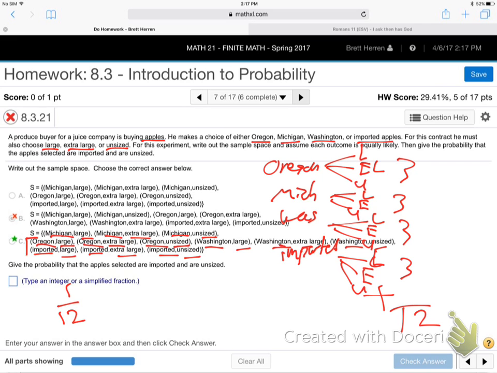And you want, what was it again? Imported, unsized. You want that one result of the 12 different results that are up there. Yeah, the probability would be 1/12 if everything was equally likely. And they said that somewhere. They said equally likely somewhere. I don't see it now. Does that make sense on that? There's just 12 different things. If you look at this list on part C, there's 12 different results. One of them is imported and unsized. 1/12. All right.